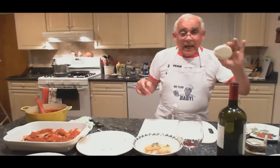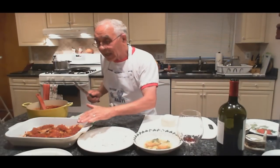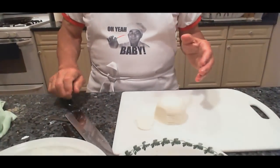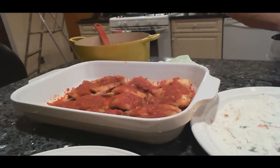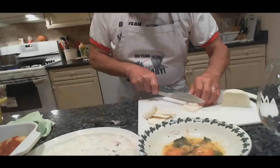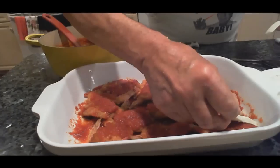Now, I got a nice fresh mozzarella over here. And I got to put a piece of mozzarella on the top. Now what I do, everybody, when you cook, you gotta taste it first. You taste. So the mozzarella is good. Everything you gotta taste, it's good. Then we use it. Nice mozzarella. Okay, now we cut like this, and you put it right on the top of the shrimp, like this.